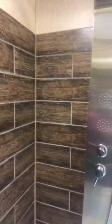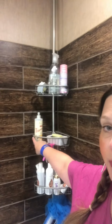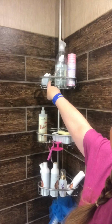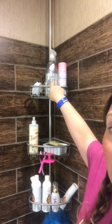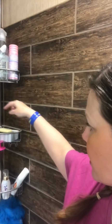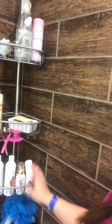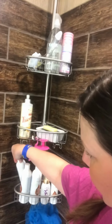So here is my big walk-in shower here. So let me stand back here. So all of these are Young Living products that we use. The dish soap is in here for my scrub brush and for cleaning with water and vinegar and thieves cleaner and dish soap. For my big glass window here, thieves soap and face cleansing stuff, and shampoo and conditioner, and my peace and calming for the nighttime. So that is, well, that's basically my bath time, my morning routine.